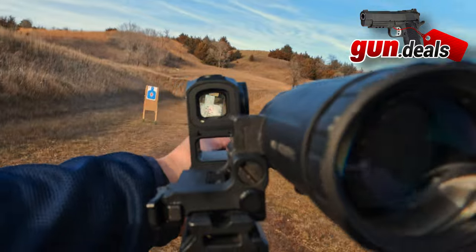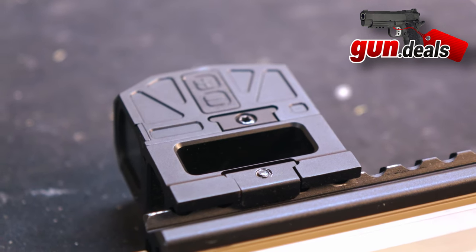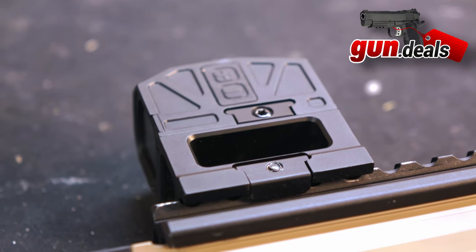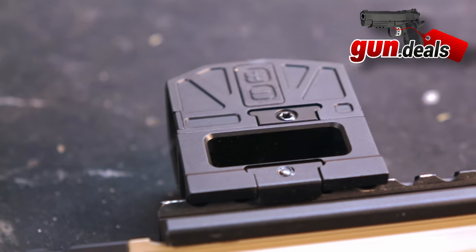So basically what I would recommend if you're going to use this optic is that you would probably just turn off the 38 MOA outer circle and just use the 3 MOA center dot, which does look quite good and again works just fine.